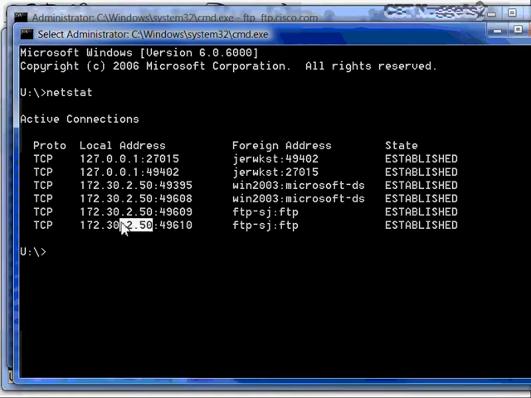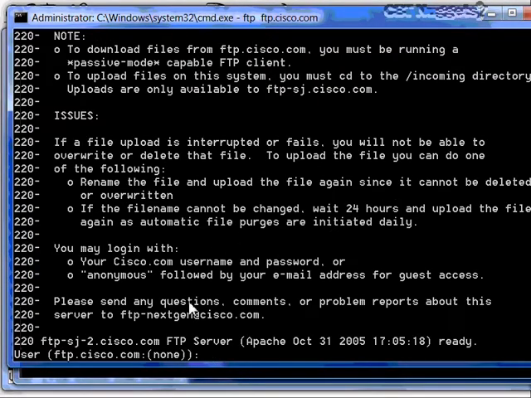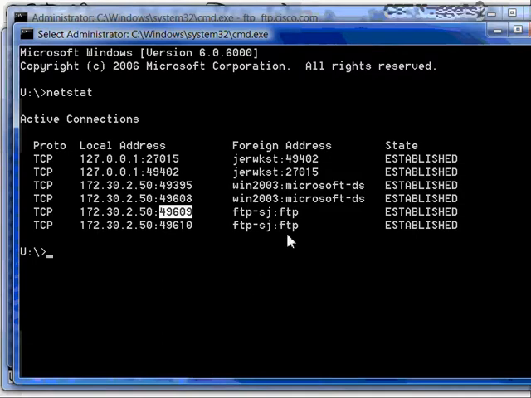Now I'm coming from, this is the other piece I want to demonstrate, my local IP address, colon 49610 and 49609. Now, what is that 49609? We know the IP address is me, but the 49609 and 10 are the source port numbers. When ftp.cisco.com sends data back to me, it will be sending it to the destination port 49609.